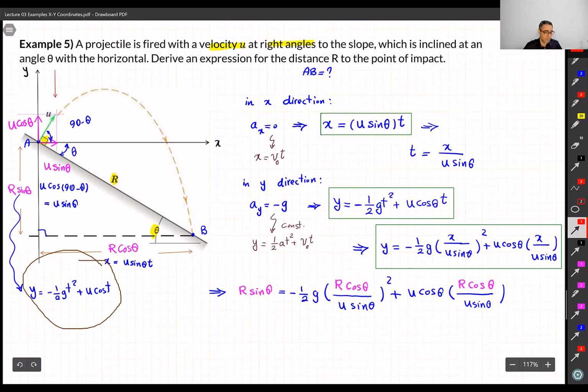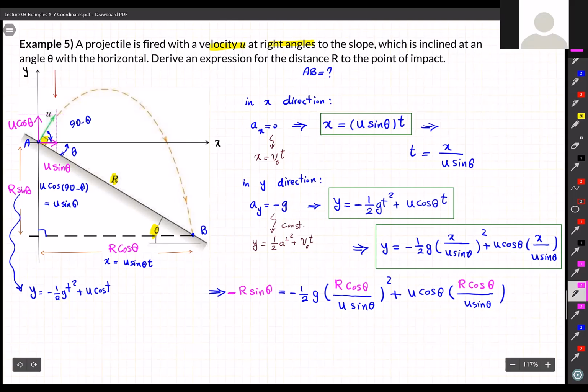All of us forget something. Look at y. This distance, if you look at the axis, is not r sine theta. It has to be negative r sine theta. This is what you're referring to, right? Yes. That's a very, very good point. I missed that one. So guys, if you look, the y-axis we picked, this distance is below that y-axis. So we have to put that negative sign here.